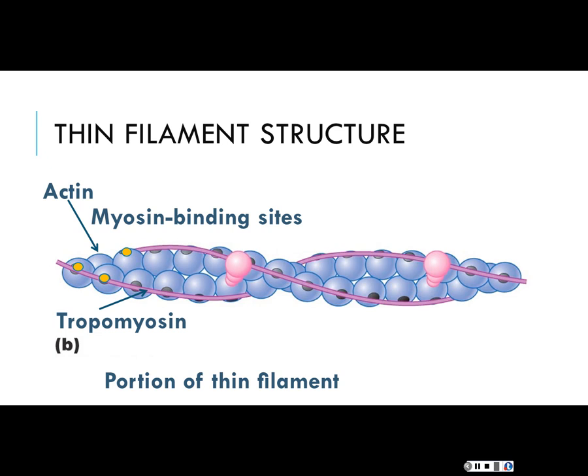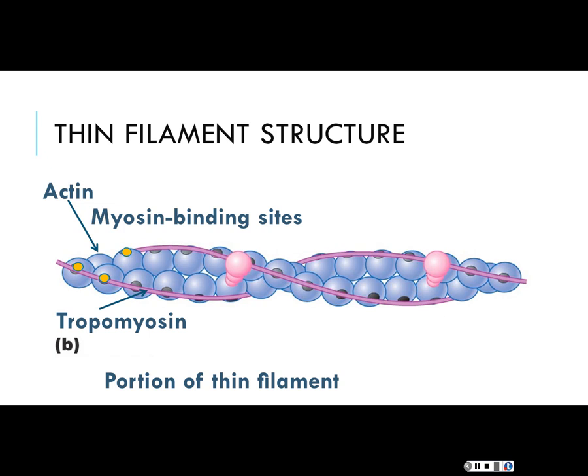So when tropomyosin is laying over those binding sites, the thin filament and thick filament aren't going to touch, and the muscle's not going to contract. If it's covering the myosin binding sites, the muscle is in what state? Relaxed state. So we've got actin with myosin binding sites, and another protein called tropomyosin, which is blocking that receptor site. If it's blocking it and serving a regulatory role, there's got to be something to move it out of the way.